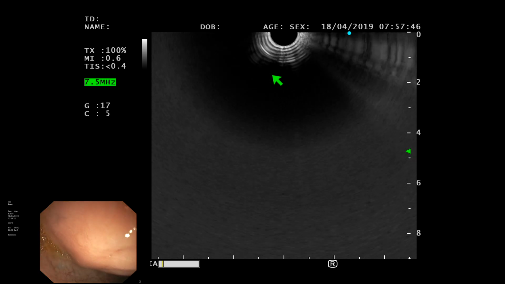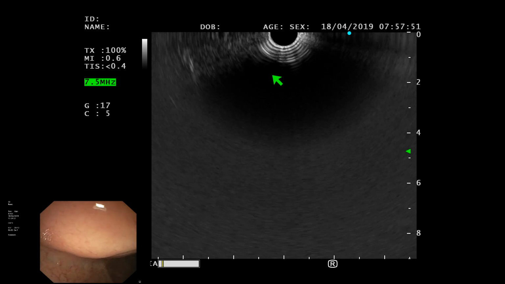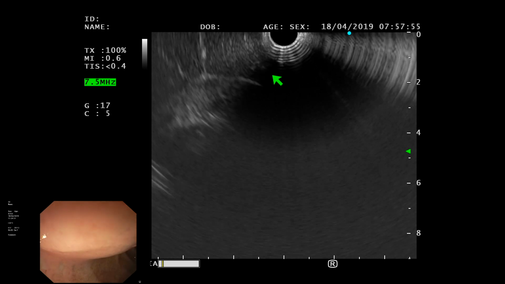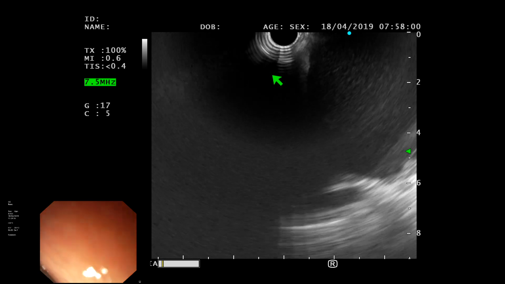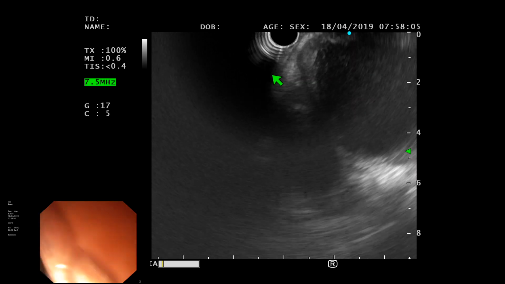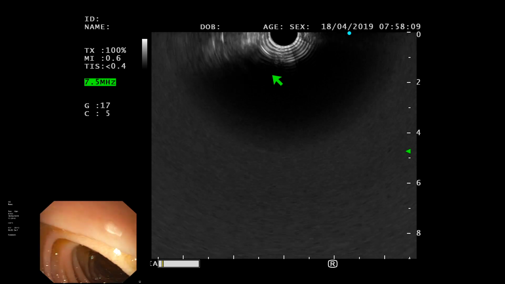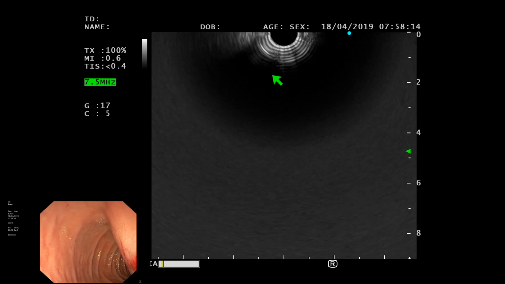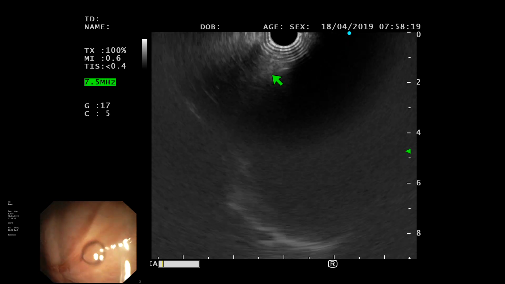Okay, so I'm looking for the duodenal apex, right? This is all cyst. Let's suppose this is our apex right here, and I move the big wheel towards me and rotate the scope a little bit to the right, and you see that this is not a good case for demonstration. This is all the cyst I see right there. And what this cyst is doing is pushing me into the D2, right?